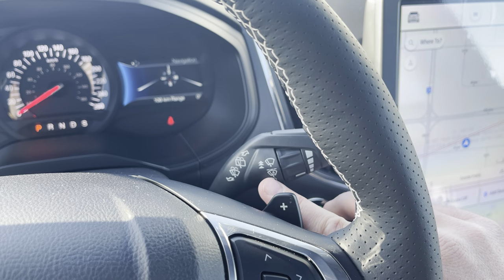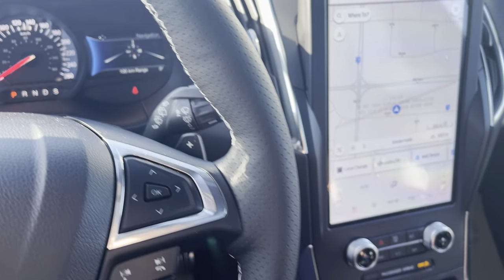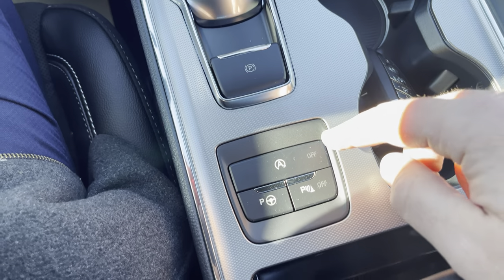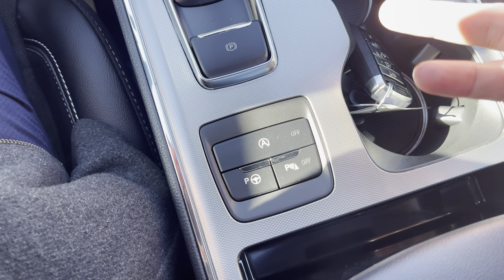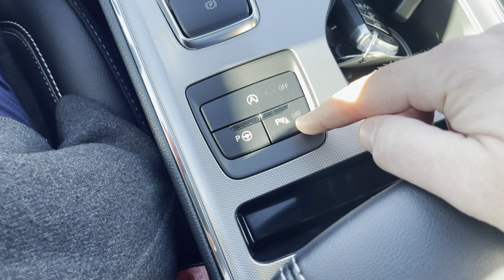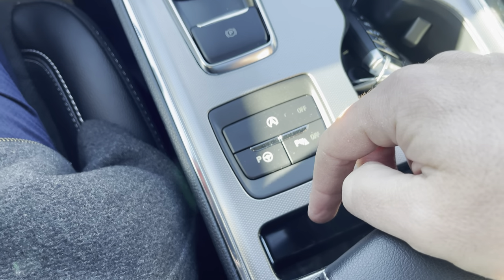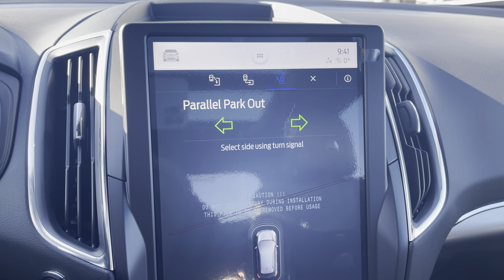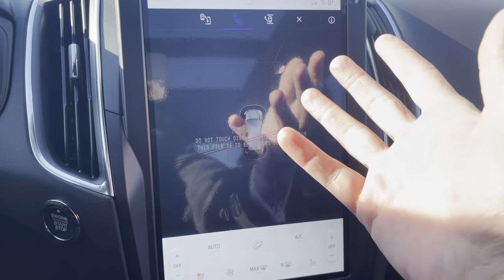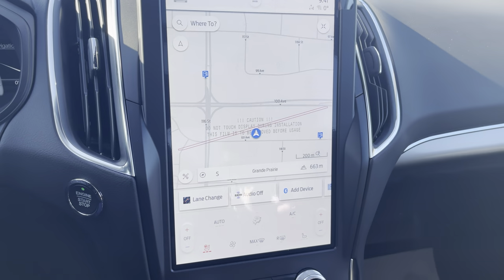This also has an automatic setting for rain-sensing windshield wipers — if they get wet, it'll turn on automatically. Coming down behind the rotary shifter is the electronic park brake. This is engine auto off, so the vehicle shuts the engine off when not using power — if you don't like that feature, just hit this button to turn it off. You've also got park sensors to turn on or off, and this is the self-park button. When we press this button, it immediately asks what we want to do — parallel park, perpendicular parking, or have the vehicle pull you out of a parking spot. Really awesome feature.